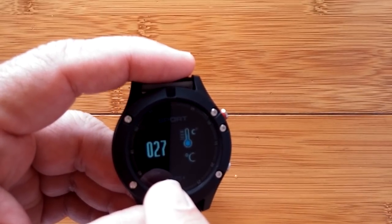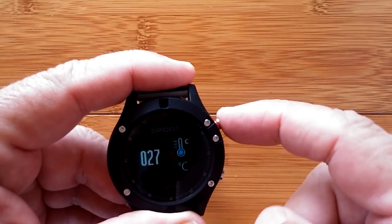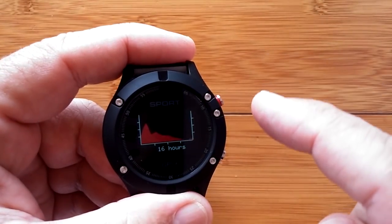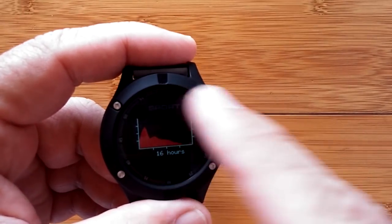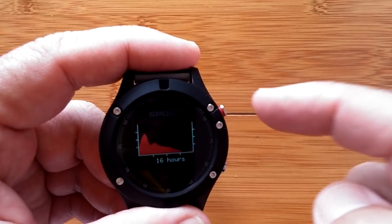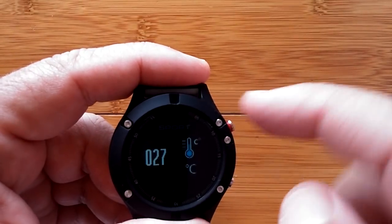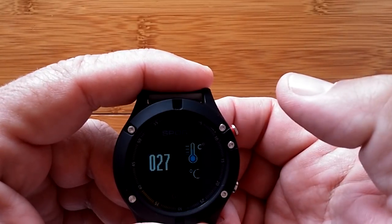There's the current ambient temperature as measured by the watch. If there's anything more, you hit it again and it'll go there. If there's not, it won't go there. If you hit this one, you go and see a chart. And so it's going back and forth between moving through things in a menu sense and going deeper into them with the right button, and then going deeper from that level with this top button. You getting the philosophy? There it cycles again.